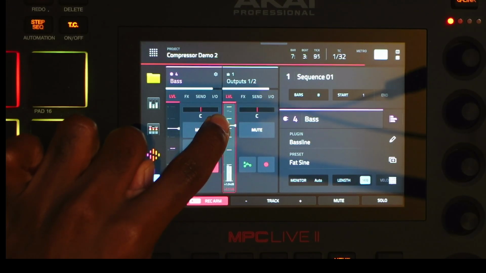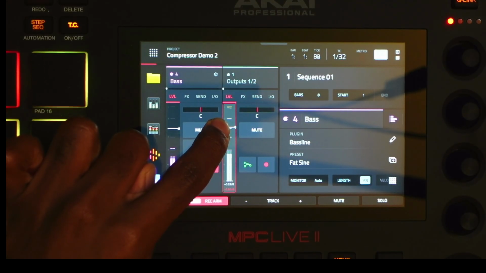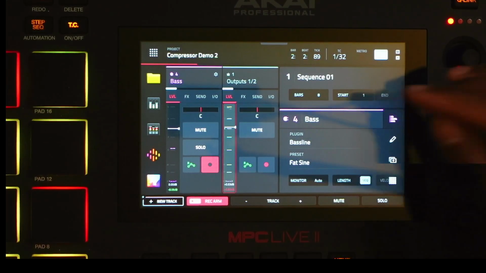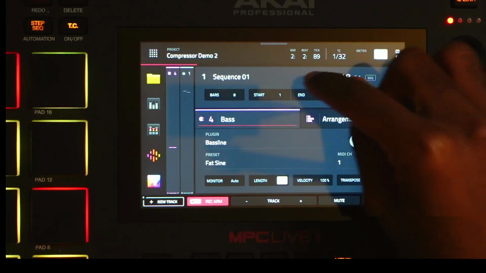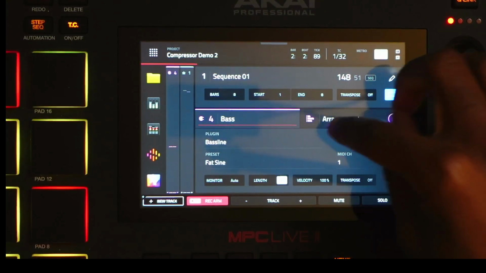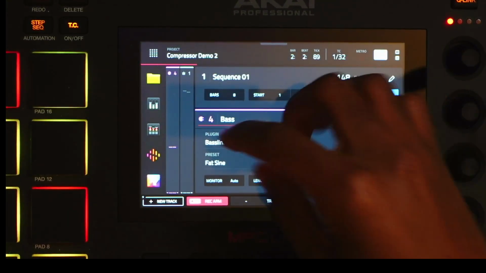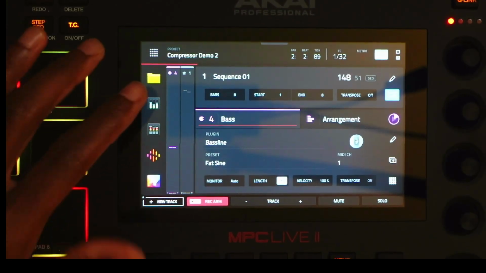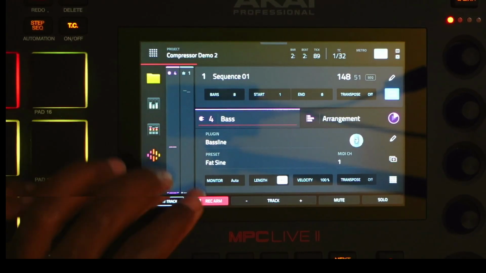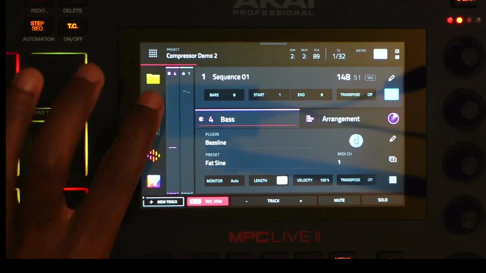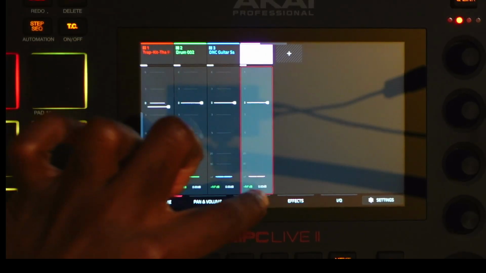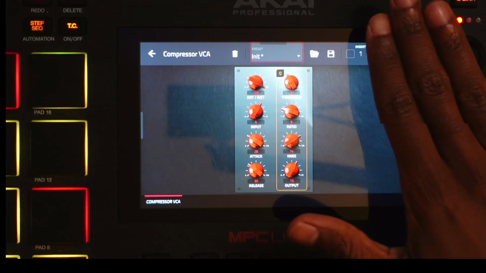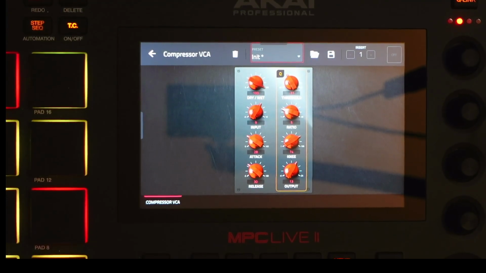So what I'm going to do is apply a VCA compressor, for the sake of precision, just to make our bass-line more leveled with the rest of the tracks. So let's see here. We're going to go to our channel mixer. We'll go to our bass track. We'll go to our effects. And I already have a VCA compressor preloaded. I just have it turned off. I'm going to turn it on.